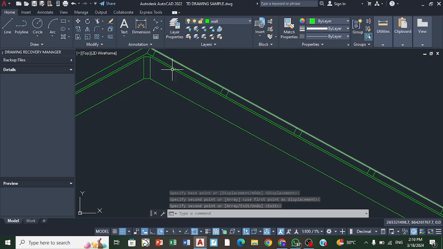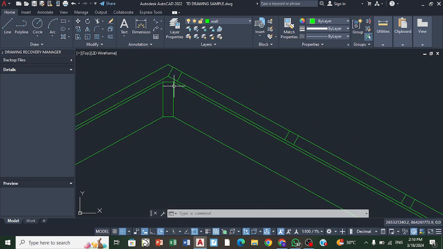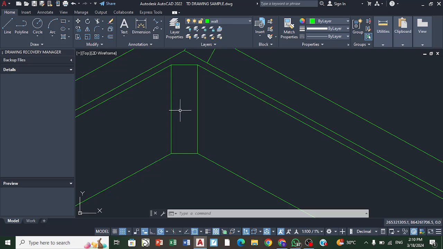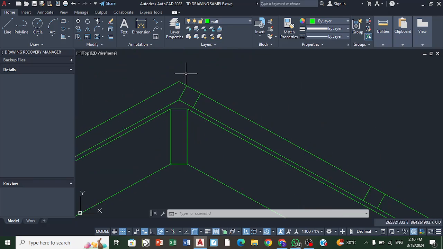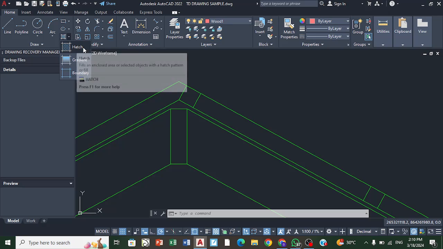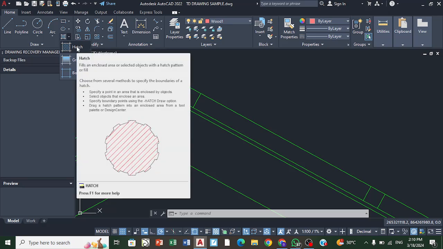Now, these purlins have been cut, including my ridge. So I'm going to go into hatch, go into wood, and draw my symbol that indicates lumber has been cut.